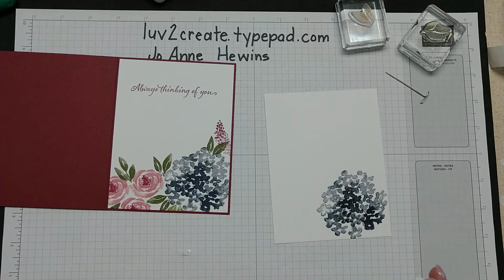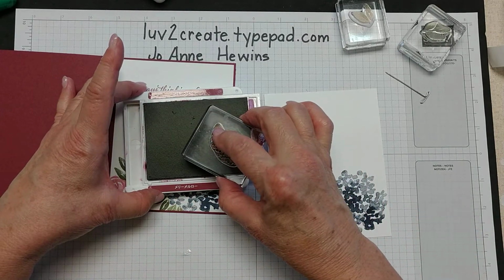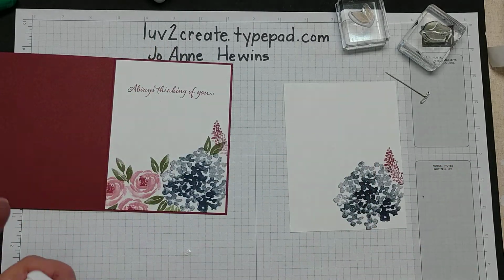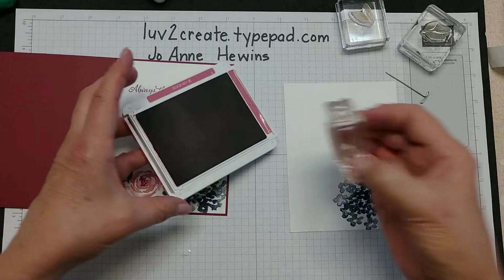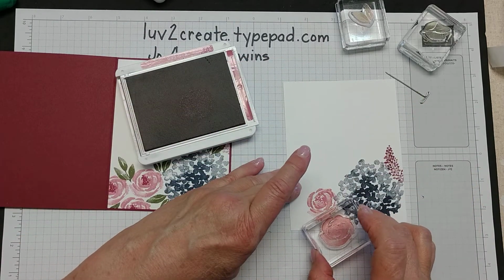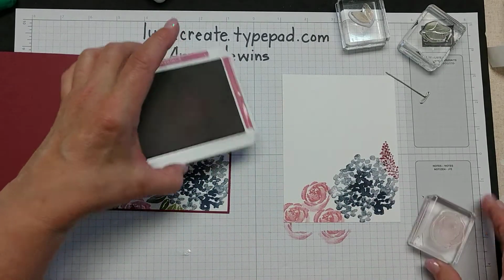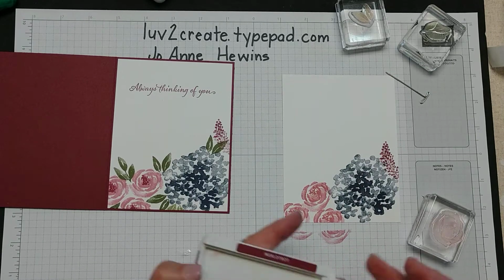It's kind of like flower arranging, I guess, except I'm not really sure how to do that. But I just took the pieces that I had used on the front and just added them in to finish making that card on the inside. So I did 3 of the flowers, and I just let them hang off the side. That's okay. We'll bring the Merlot back and do the center.